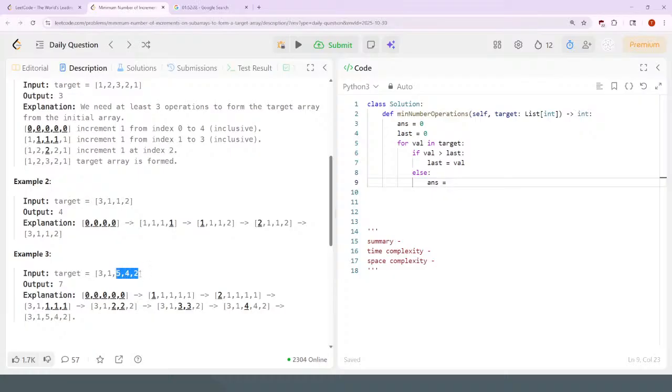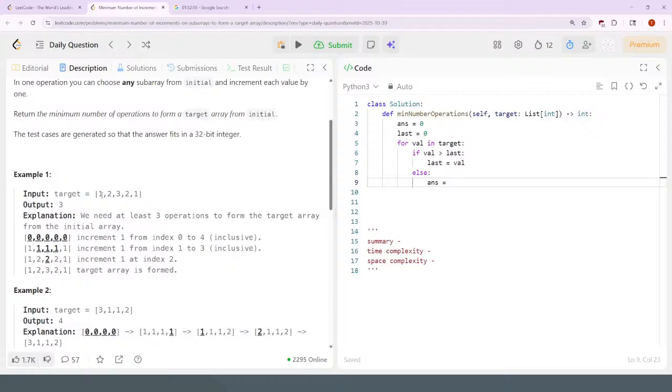Keep track of 5, 4, and 2. Guess. Maybe you just need to know. Maybe you just need to know when it decreases, actually. Huh.